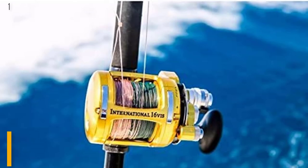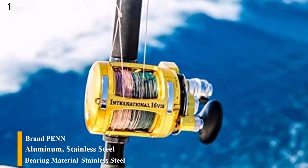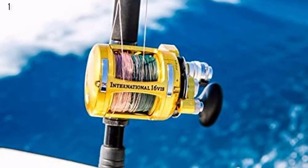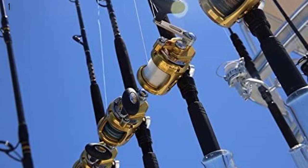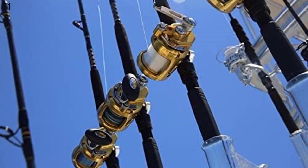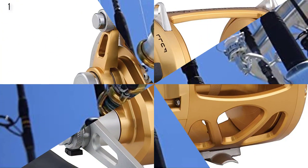Number 1 is the Penn International BIS 2-Speed Reel in Gold. The Penn International 6 series reels come in gold or silver color options and this is the 6th generation of this classic high-quality big game fishing reel. Features include quick shift 2-speed drag, Dura drag with 2 large diameter drag washers, stainless steel bearings, and an anodized aluminum reel body. Line capacity rings mark approximately one-third, two-thirds, and a full spool. The lugs allow a fishing harness to be hooked onto the reel, and the strike position can be adjusted with a screwdriver. These Penn reels are made in Philadelphia, USA.